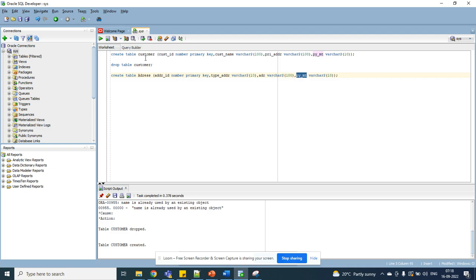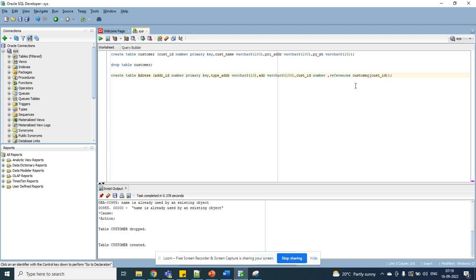Next, which customer it belongs to, that I need to specify, right? Yeah. Now here I have not built any relationship. I need to build the relationship. How can I do it? I need to refer to this table, right? Then only I will be able to build the relation. So, references customer ID in the customer table.